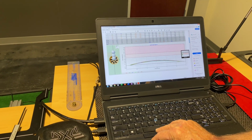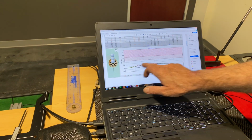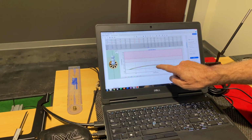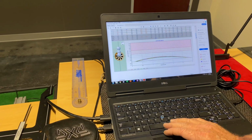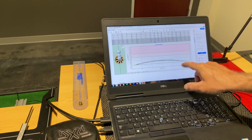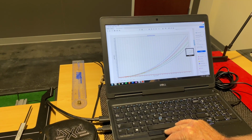You did a really good job of consistently launching the ball. Most people have a much bigger spread. This is actually an amplified chart. Wow. Okay, so you've done a very nice job of launching the ball within a really tight window here. Yeah. So both the putter style and the loft match what you do.